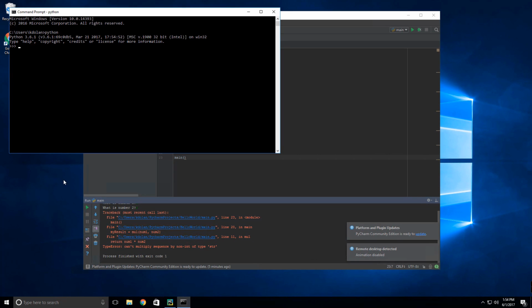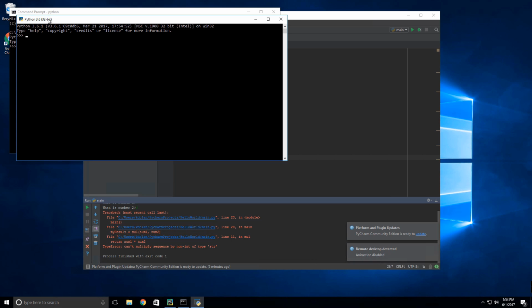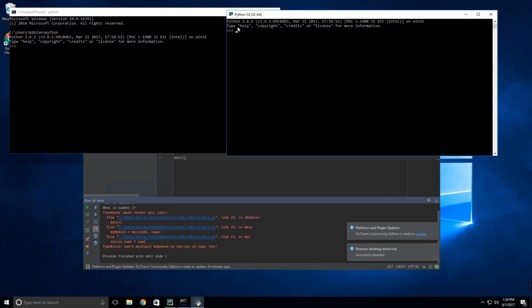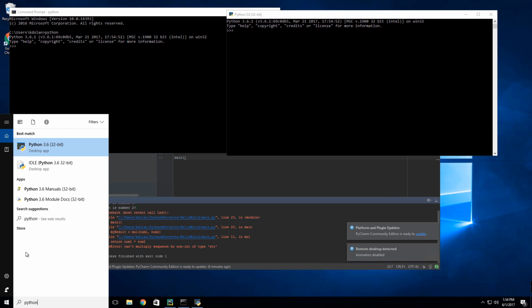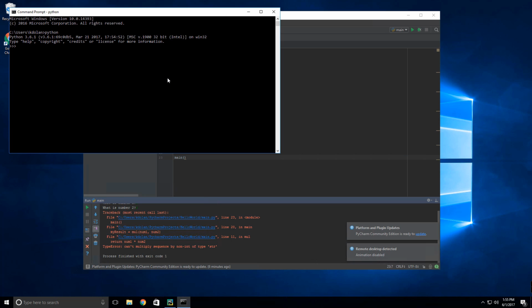I'm also going to show you 2 other ways of opening this in case you have problems typing Python in command prompt. If you type Python down in the search, you should be able to open up the Python desktop app, which will just launch a Python console, and you see we get these 3 little triangles to indicate that we're in the Python console. If you type Python again, you might also see IDLE, which is kind of like the default stock IDE that comes with Python. And when that launches, you'll also see these 3 greater than signs indicating the Python console. If you can get any of these to work, you're all set. So I'm going to use the command prompt version.